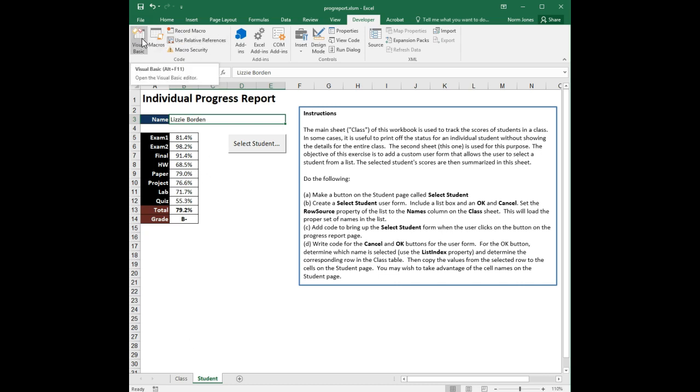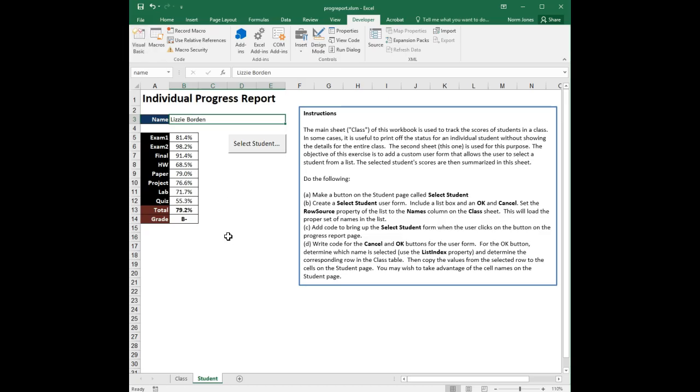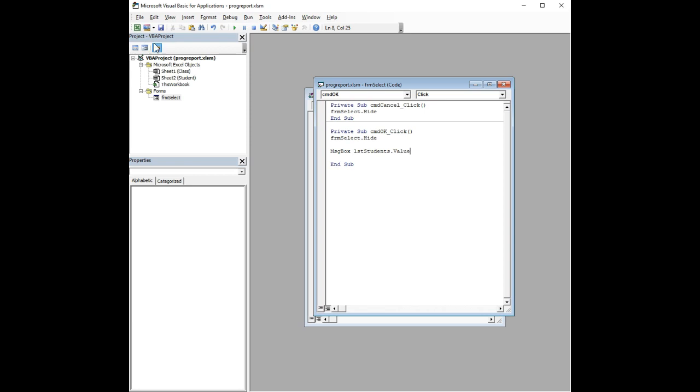And by the way, one thing we can do right off the bat is we can say the student sheet, and that's cell B3. So we could say sheets student dot range B3 equals LST students dot value.